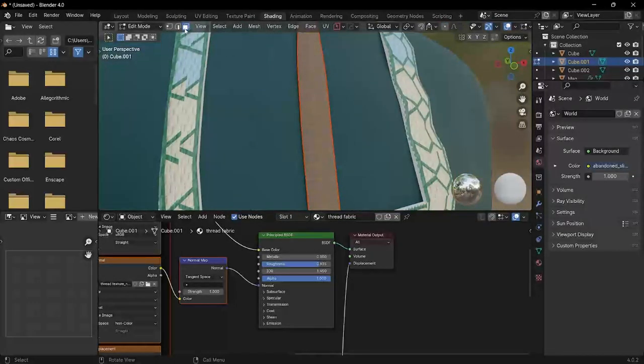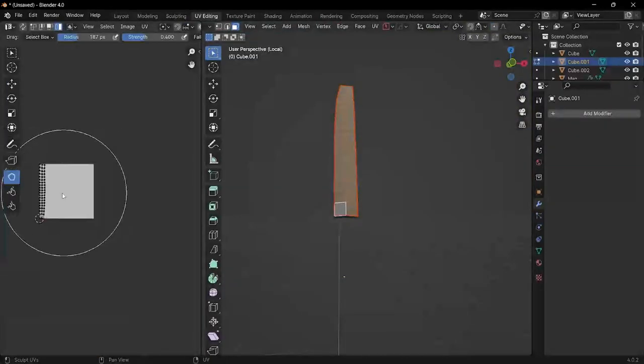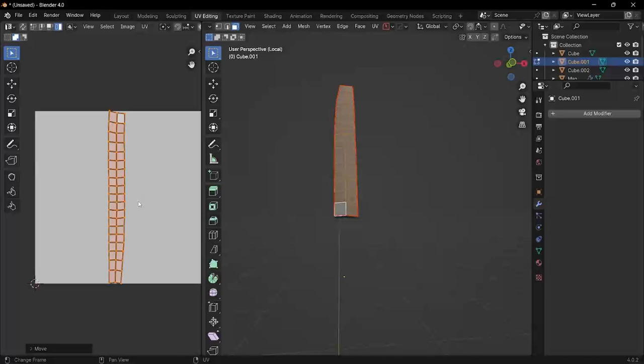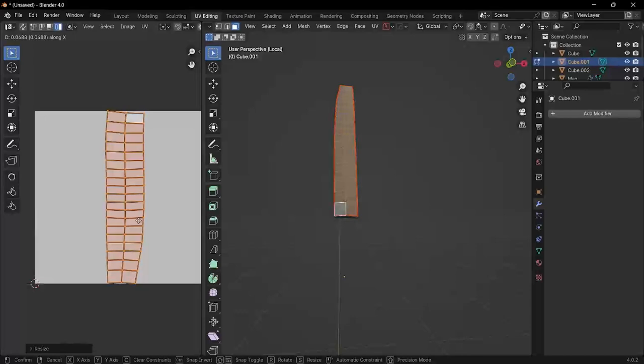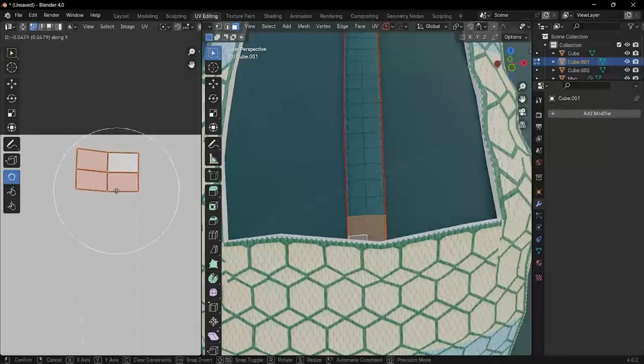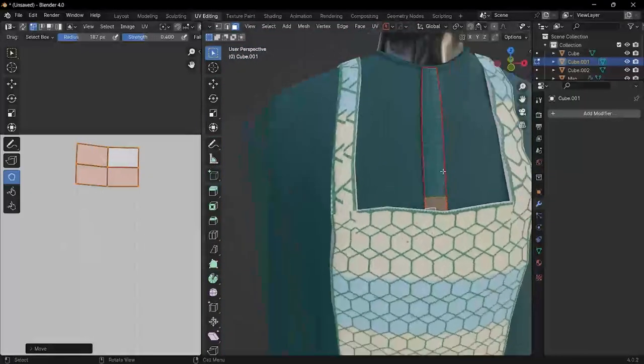So with this now we've unwrapped, we just head over to the UV editing now. So you can see it here as we unwrapped it. What we just need to do, make sure that the island selection is selected, and then move over to the selection to select this guy, G, and then bring him here. S to scale on the X axis, scale this guy. G and X again, bring this guy here. So G and then Y, drag them down. Not that much anyway, somewhere around here. So that's it for the neck.